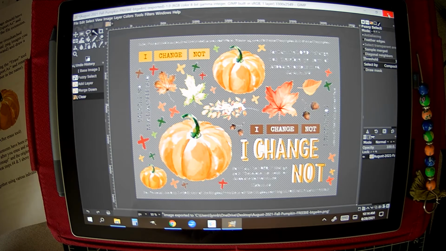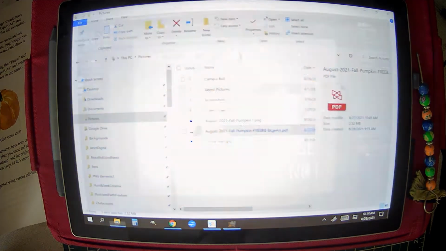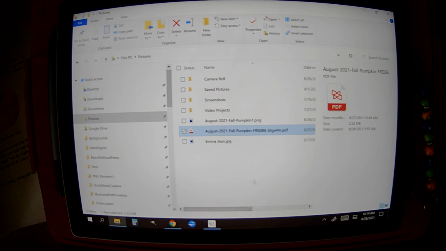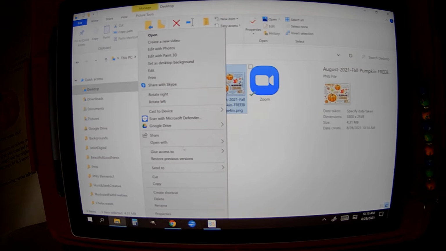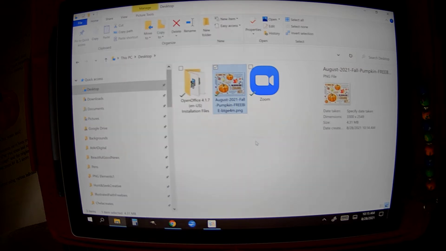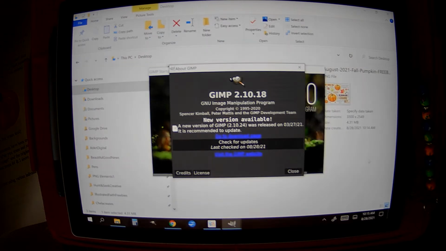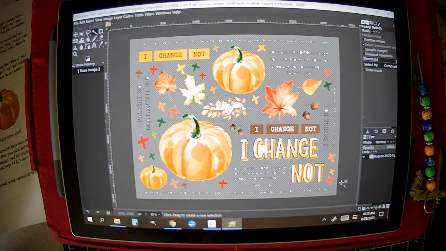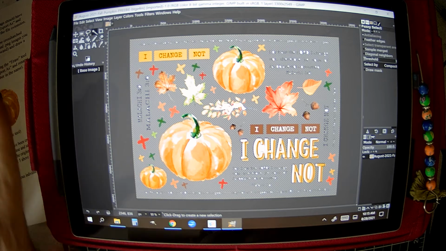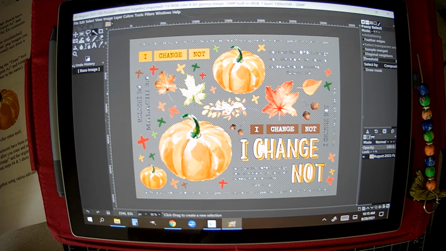Okay, so we're just going to close out just for argument's sake. So now I'm going to go to the desktop, and here's the image, and now it's a PNG. So I want to open it. Again, you're going to open with GIMP. That new page will come in with all the crosshatches on. Okay? So now I want to isolate some of these images and make them individual. So when I do a page, I can put them on and layer and do individually.